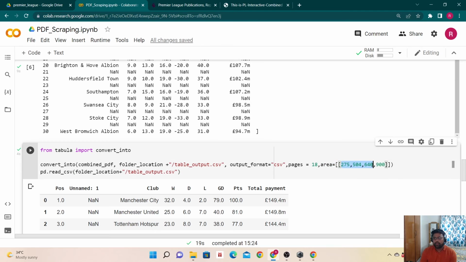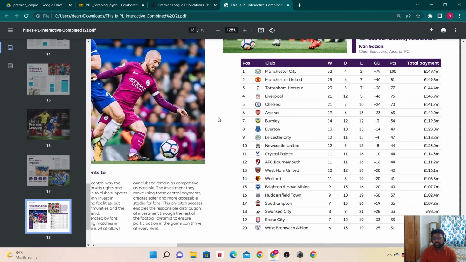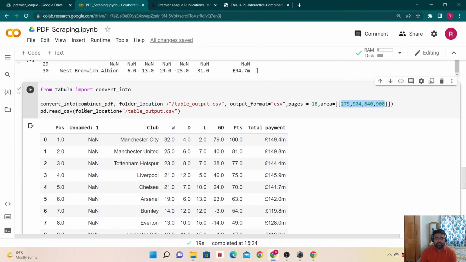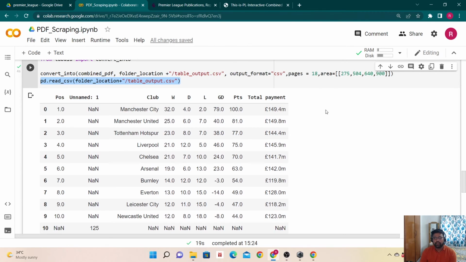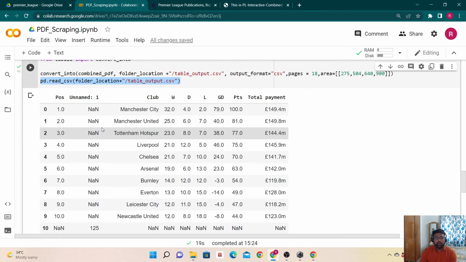These 4 parameters can be picked from any of the image software like Photoshop, where we specify the pointer and we get the position of each of the pixel positions here. So we specify that, and I am storing it to a CSV file, and once I read the CSV file, this is the final output I'm getting from that particular table. So this is exactly the table which is of interest to me, which is getting stored here.